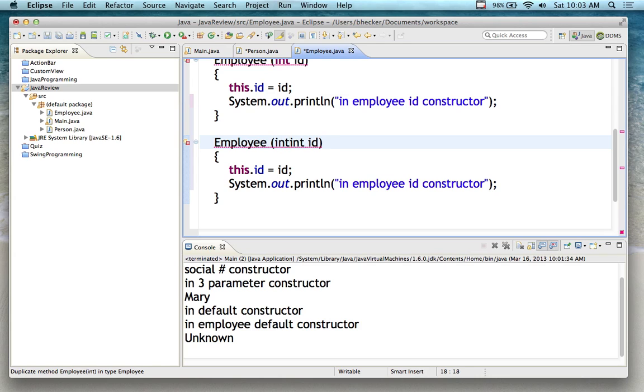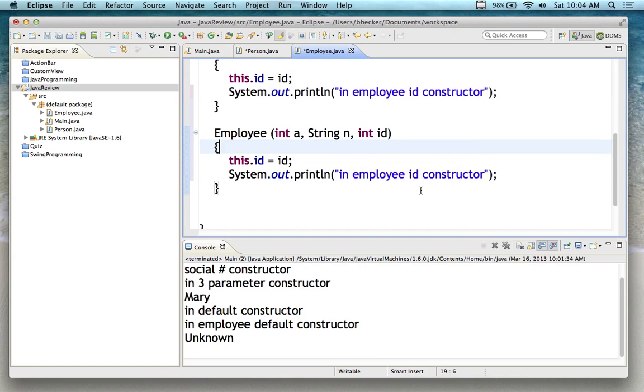Age. It doesn't have to be in the same order, by the way, as the previous constructor that I'm going to call. This basically is just going to be taking on an integer for the age and a string for the name and an integer for the ID. So this one, I'm going to change this one here. Employee 1, 2, 3. What else did we have? Social Security number. Let's do all of them here. I forgot about the Social Security number. Actually, we have the Social Security number set, though, don't we?